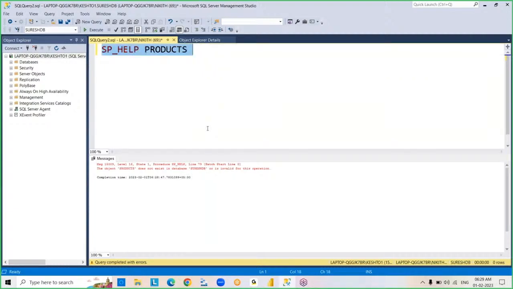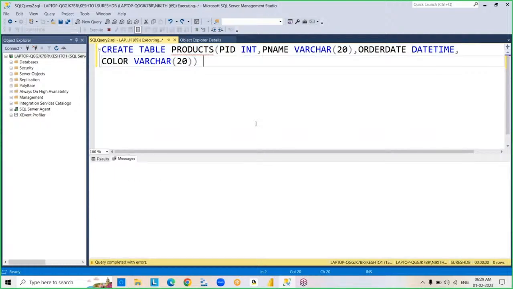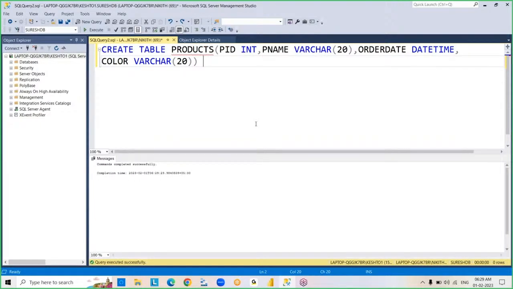So if you want to work with the same table, what to do? You have to create it again. See this, how I'm going back: Control Z. By using Control Z, we can go to previous commands in Management Studio, new query. Okay, new query window.